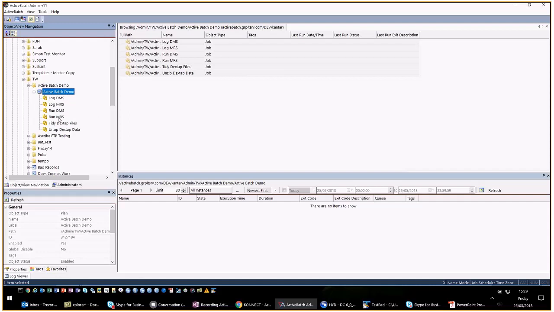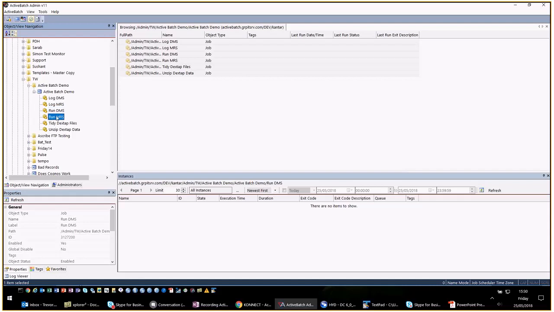The templates come with one job for running a DMS and one for running an MRS. If you've got an automation that needs, say, 2 DMS files being run, you just take another copy of the run DMS. So you'd have an individual run and log job for each dimension script you're going to run. And you can easily just take copies using just standard copy and paste. But this demo is just going to be a DMS run.